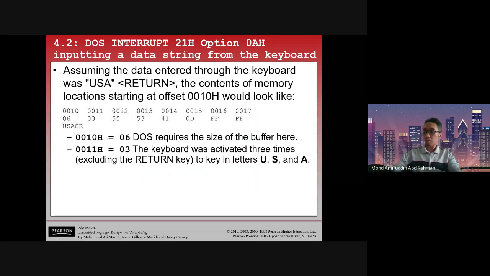So this is what I mentioned, right? So those are the size of buffer here. So you can specify. So 0010 ni depends on the size of buffer dekat sini. Kalau you punya buffer ada 7, 8, 9, you kena ubah lah. Dia akan berubah dekat sini. And then 03 tu depends on the input, how many inputs that you put from your keyboard. Kat sini ada USA ada 3, so 3 lah, right?